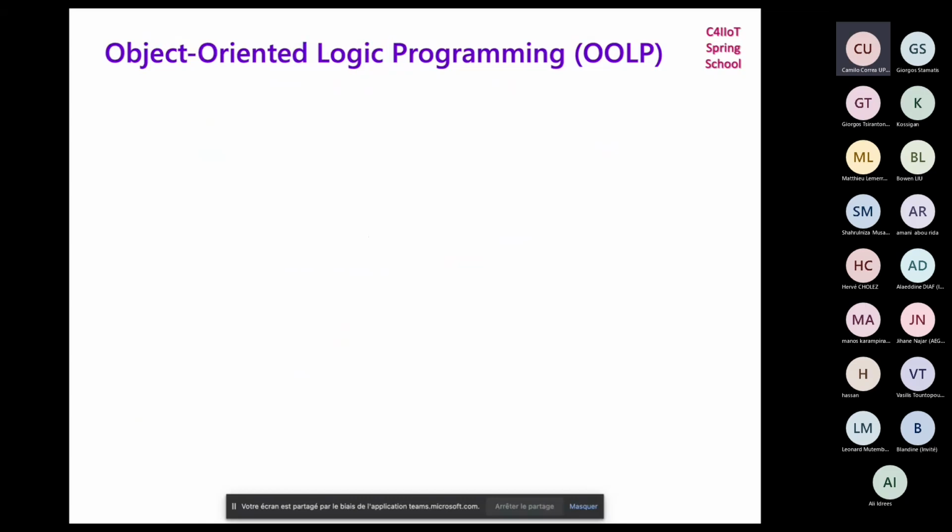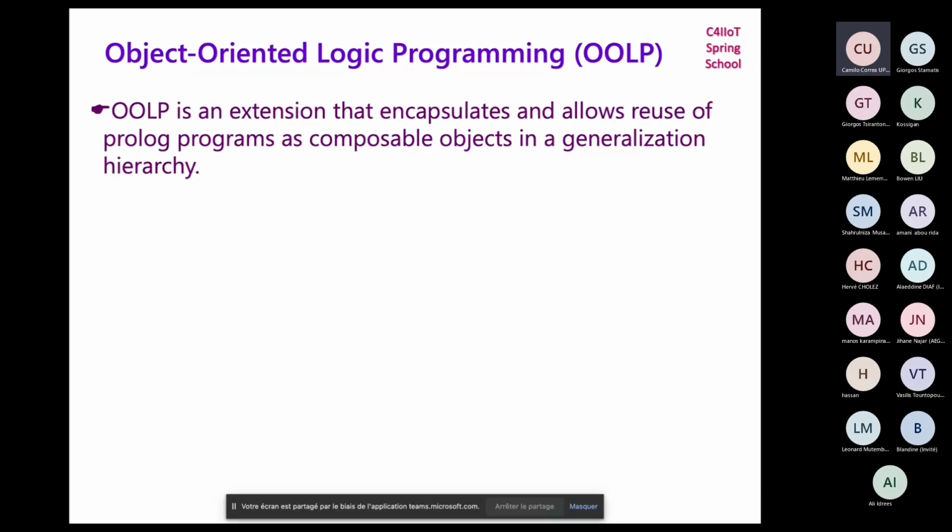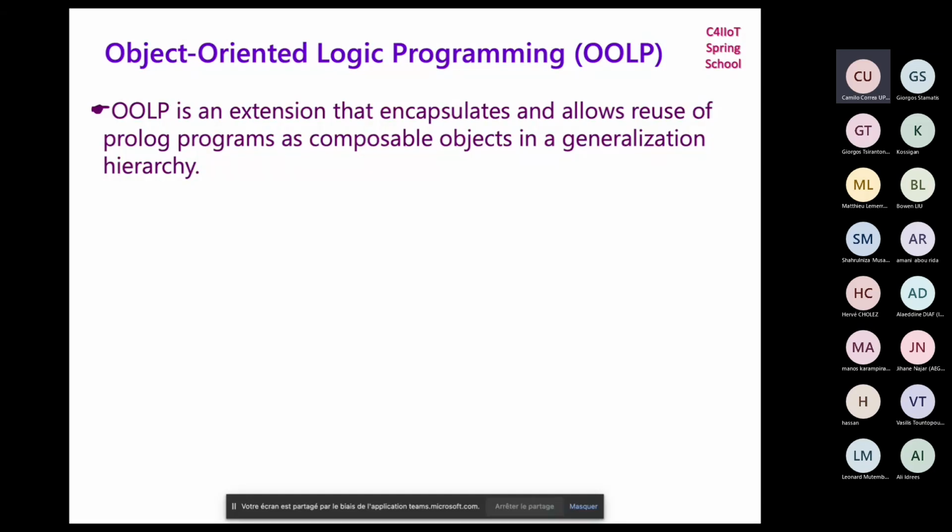So now it is time to turn to object-oriented logic programming, which is one of the final aspects we need to form this program paradigm. So what is it? It's another orthogonal extension to logic programming, whose idea is to make Prolog more modern, more composable, and so you have programs that are no longer in isolation, but they can be composed with each other, and that you can form hierarchies, so you can reuse code that is already done, and you get close to the modern software engineering practices that are common in Python and Java and so on.